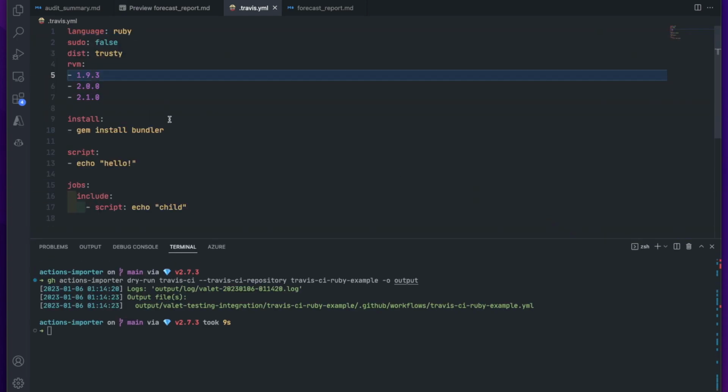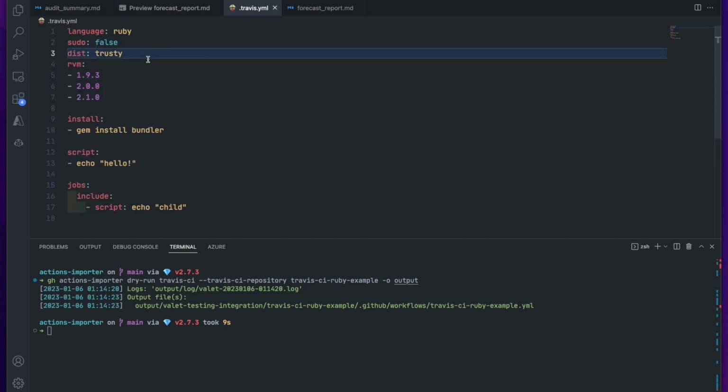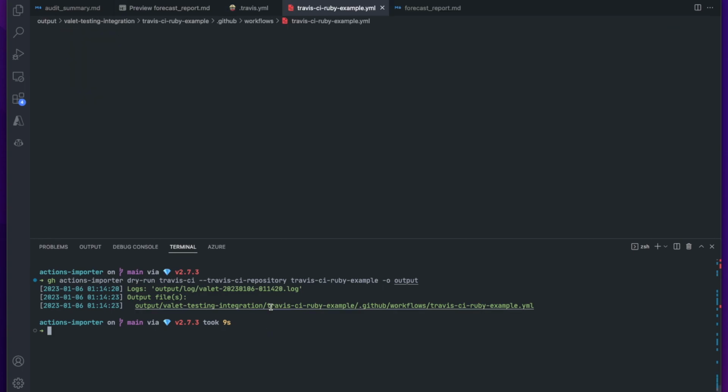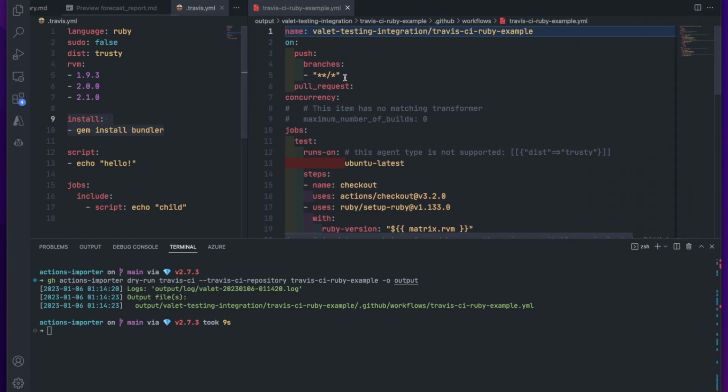So here we see the travisci.yaml file where we are using the defaults for the Ruby language. We are running a matrix build and then running some bundler and echo statements. So let's look at what was converted from this. So here we see on the right side this converted workflow. We are defining some build triggers.